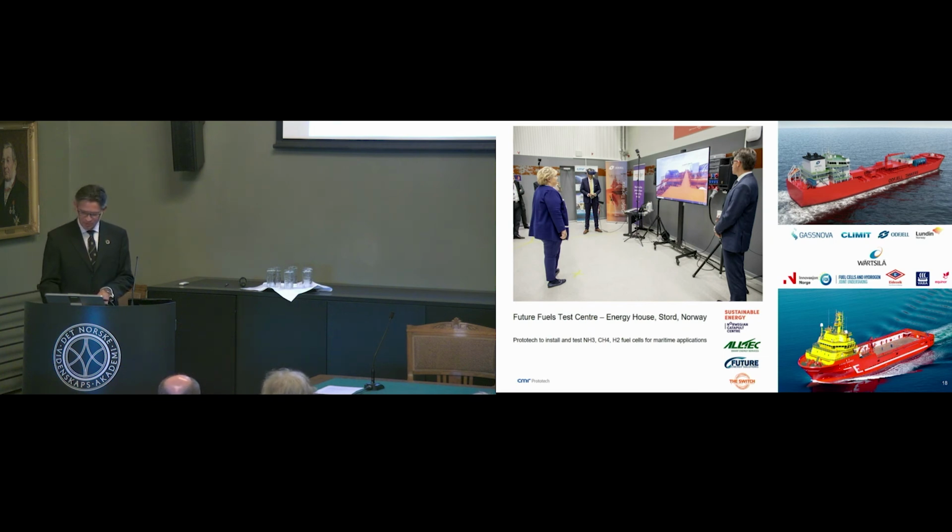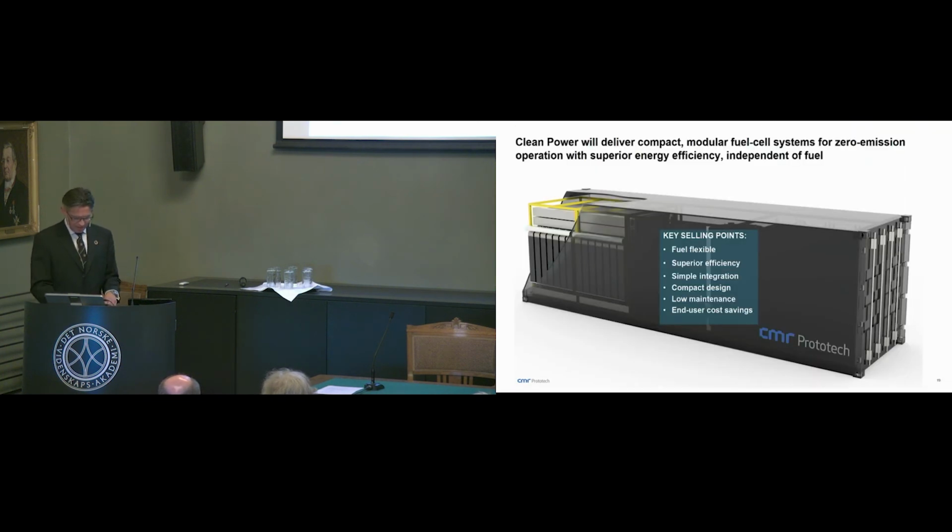It's good, Corona time. The selling points of Clean Power units, of course, is the emission-free operation on ammonia, hydrogen, or LNG, or methanol with CO2 capture, up to 70% electrical efficiency using high-temperature fuel cell technologies. You've also got the heat in many cases, if you can use that for hotel load. It's modularized, adapted and improved for marine applications, and scalable to multi-megawatt installations over time.